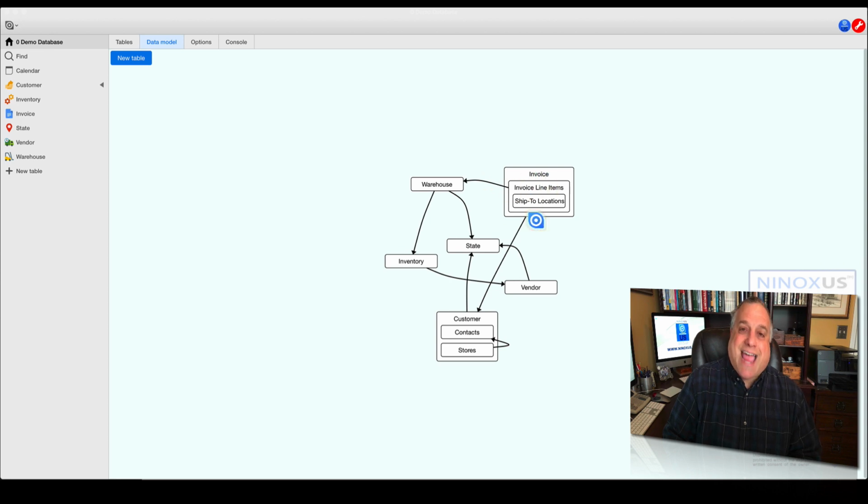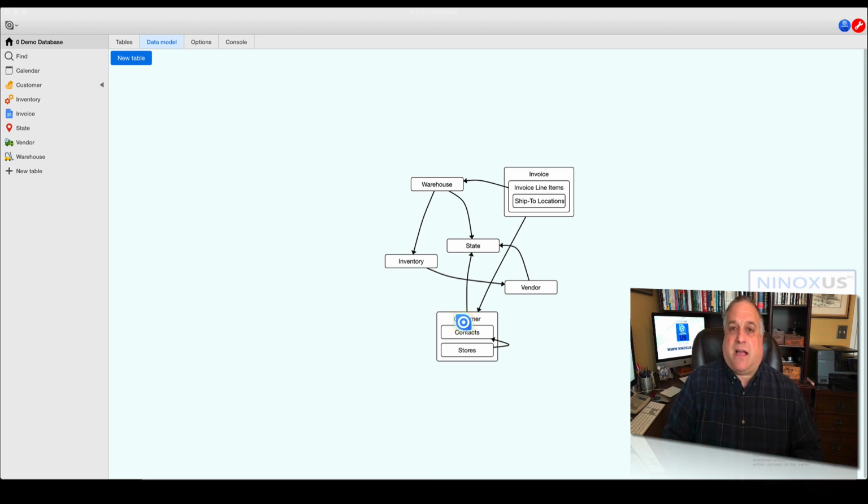This is a transactional table. The customer table, on the other hand, is an entity. It is an organization. And very often, there will be many, many transactions for a few or even one customer.